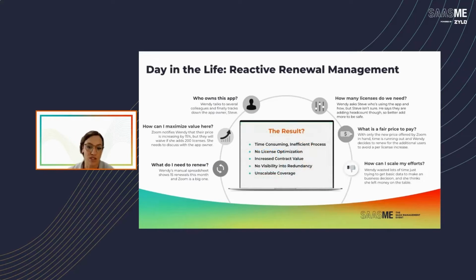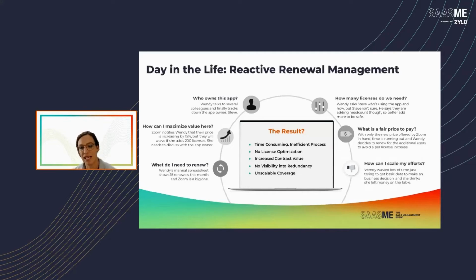And ultimately the results, when we look at this manual process without the operationalization in the middle, it's time consuming and inefficient. She was not able to do any license optimization based on rich utilization data about how folks were actually using Zoom. The contract value ended up going up, so not any cost savings to report. And all this time, she has no idea if there are other similar apps in the organization to compare to Zoom or figure out which one should be the best application to use in the org.